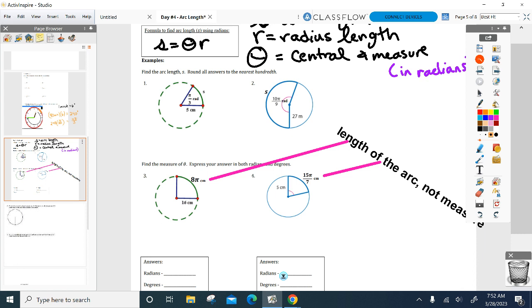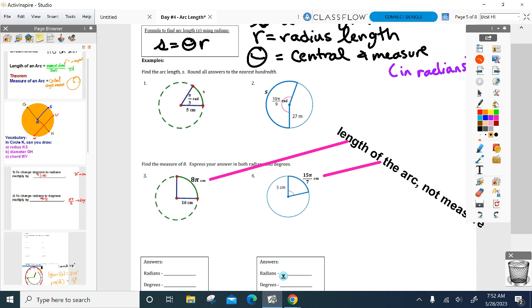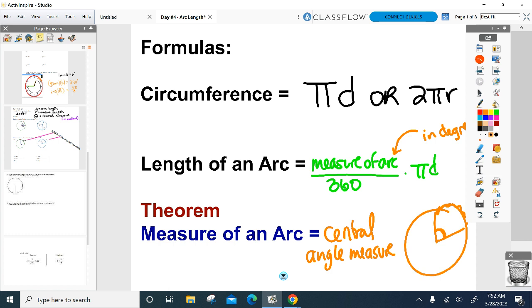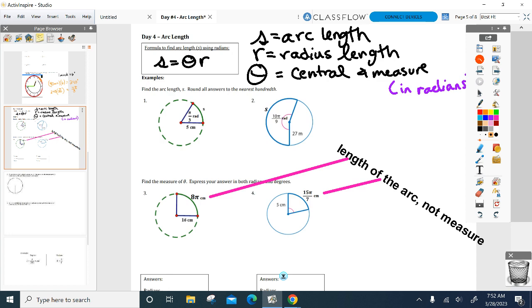So I'm going to give you 2 options right now, because I don't want to say you do it this way and that's the only way. You do what's comfortable. What you could do is use the day 2 formula I gave you, length of an arc. But this has to be in what again? Degrees. So, because of all the work we did yesterday, you could turn pi over 3 into degrees like we did yesterday and use that formula.